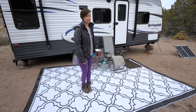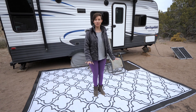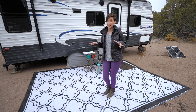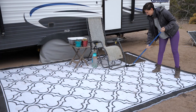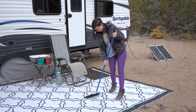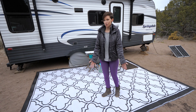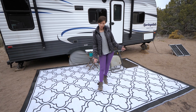This rug is 9 by 12, which is actually much larger than we anticipated, but that's okay — we really like it. It was just over a hundred dollars. We're in a really sandy area right now, so sand gets tracked in a lot, but what's amazing about this rug is how incredibly easy it is to clean. You just get a broom and sweep it off and all the dirt's gone. The tiny particles just work their way through because it's woven plastic. It's really nice for keeping Sweetie clean out here too, so she can lay on the rug instead of in the dirt, and it doesn't track dirt inside.